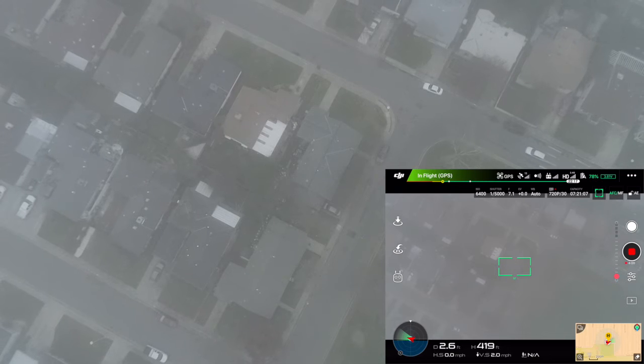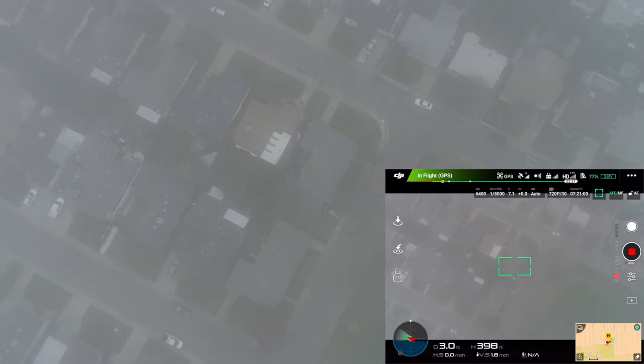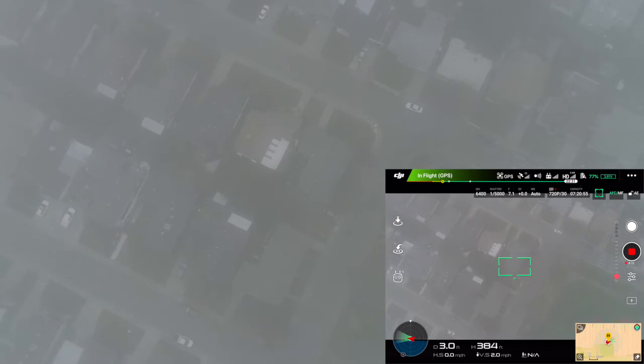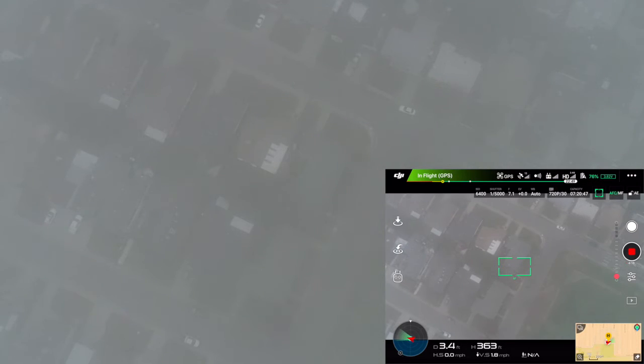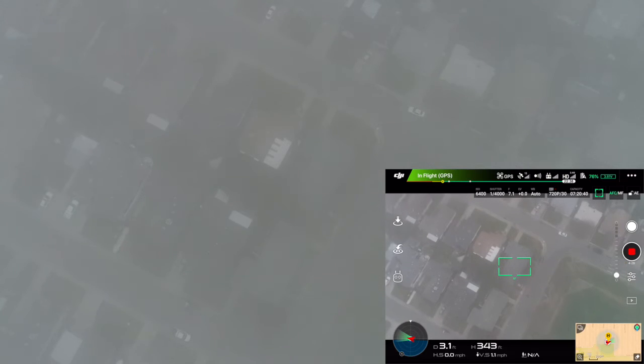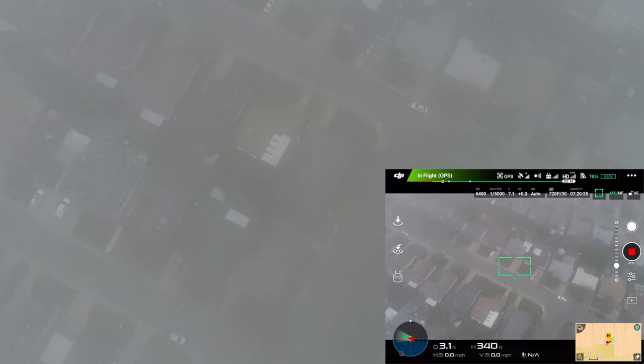And you see them right there. Lower down to 350 feet. Now we're going to go up so you guys can see the cloud. And I'm just going to come down really slow through the clouds. As you see, the clouds are really thick today. They're really thick. Okay, now we're going to come down a little bit.